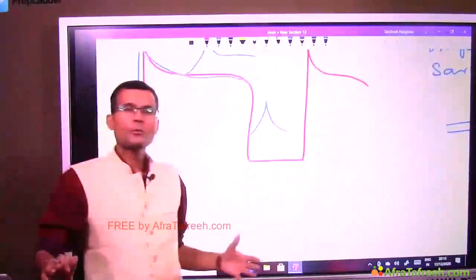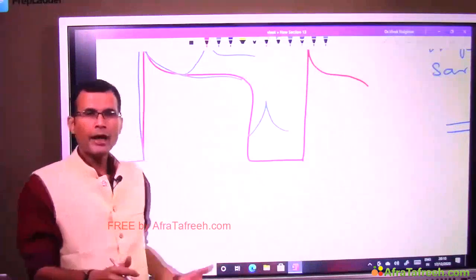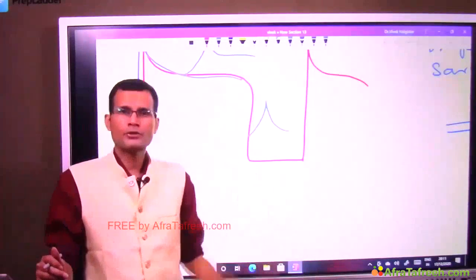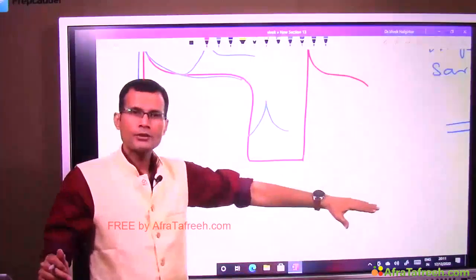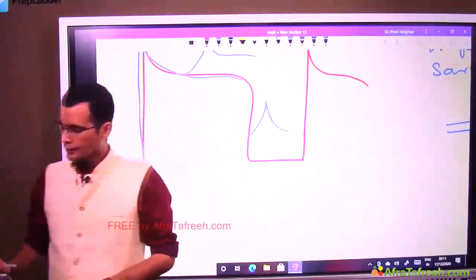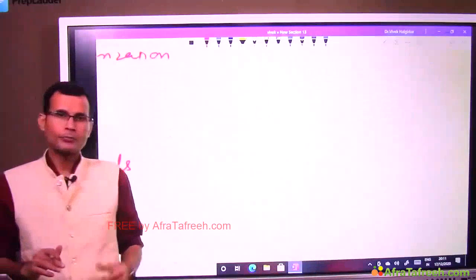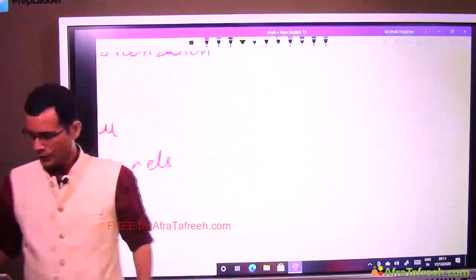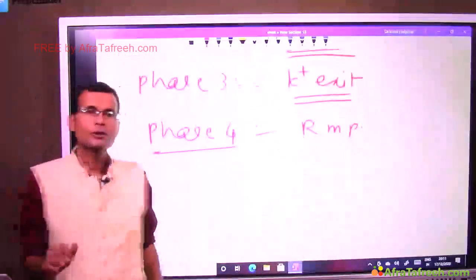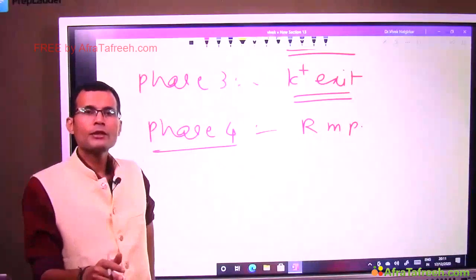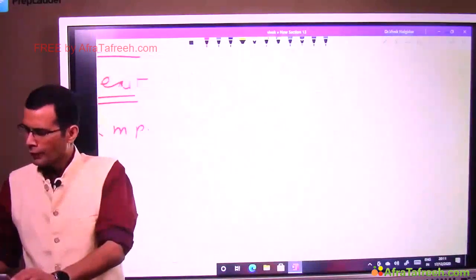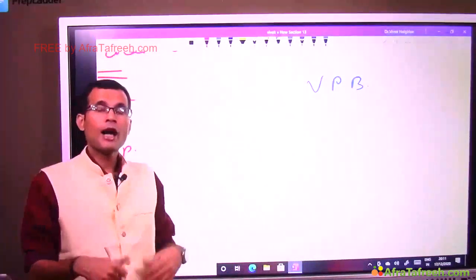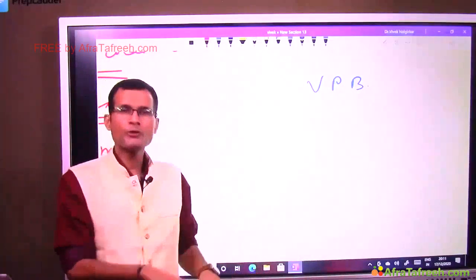So digitalis is responsible for such extrasystoles, and a run of extrasystoles is when 3 consecutive cardiac cycles show the extrasystoles, and that is when medical intervention will be needed. Also remember, there can be extrasystoles in the ventricle, and there can be extrasystoles in the atria. They are called ventricular premature beats. Yeah, it's a premature beat, that's the correct term. Rather than calling it after depolarization, it's a premature depolarization and premature beat.